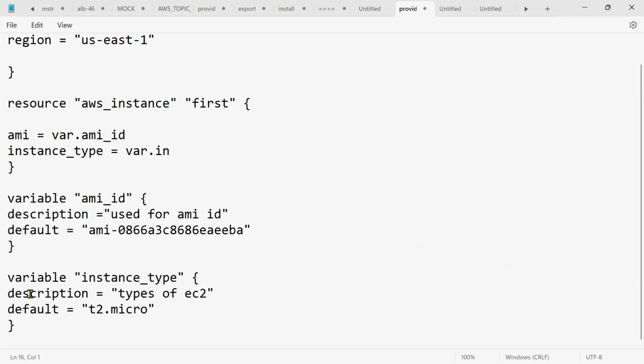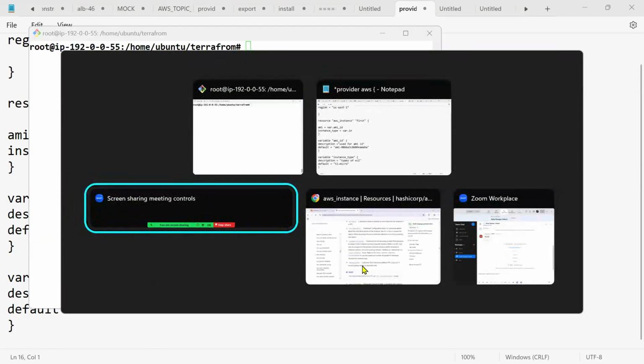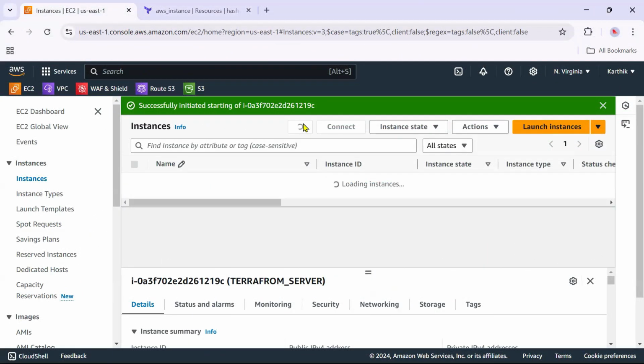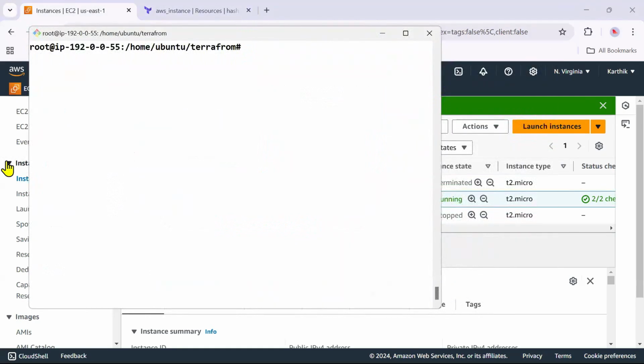Very simple. Whether it is created or destroyed, I don't know. Just a second. This is terminated. Fine. Now I'll do Terraform plan, or rather Terraform apply. If I just do Terraform apply, what happens here? Can anybody unmute yourself and please tell me?